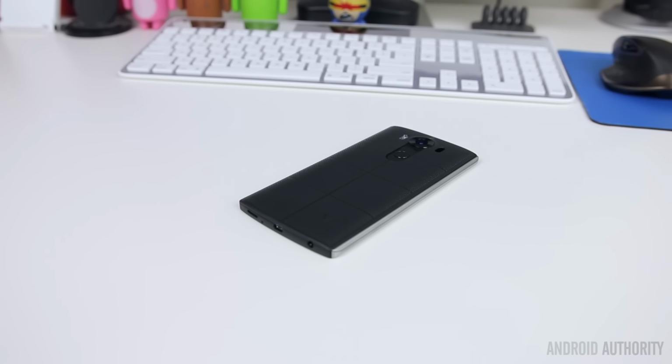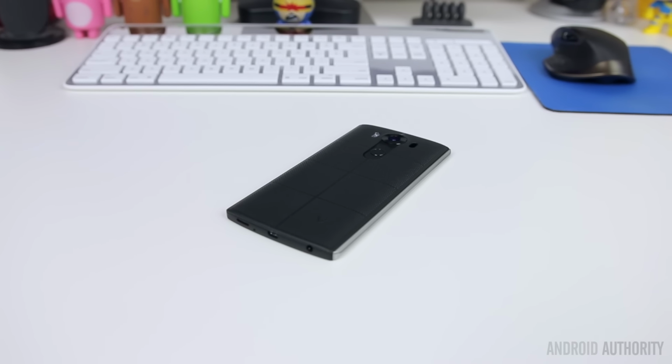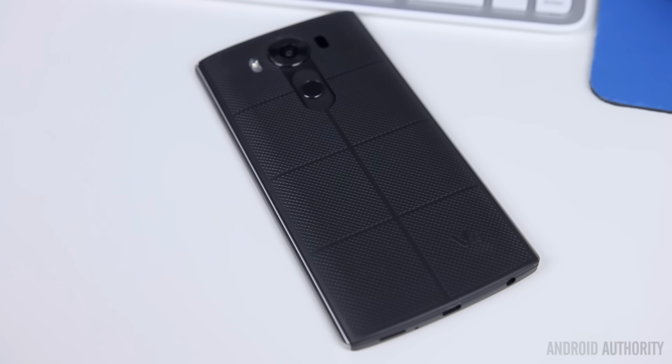Even with these new material choices, the V10 is still very much an LG device through and through. The sharp corners and slightly rounded top and bottom is very reminiscent of the G4's design, with the only exception being the V10 is a completely flat phone and doesn't have that signature curve to the body that LG put on pretty much every smartphone they released this year.